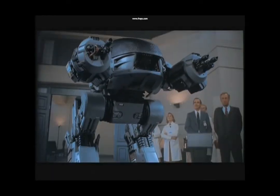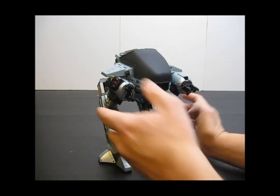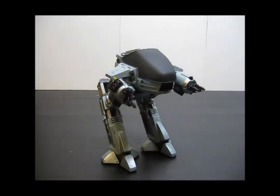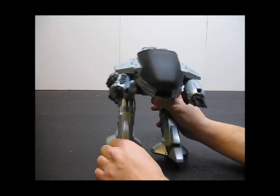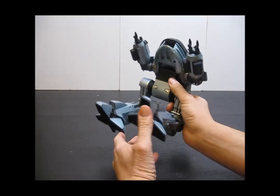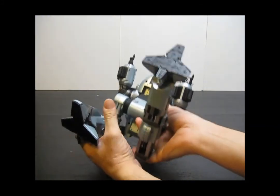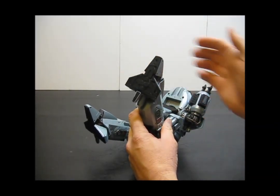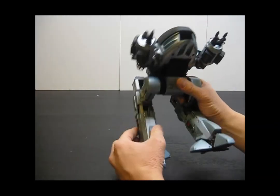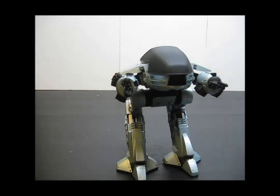And finally, the other thing that's not articulated is the toes. Now again, I'll be honest, I'm not complaining, but I was hoping to be able to play with the toes. There's a scene in Robocop later in the movie where ED-209 gets the whole upper half of him blown off, and it's just a set of legs, upside down, and the one toe is going tick tick tick tick like that. I thought I was going to get to play with that. I didn't get to play with that. It's not articulated, but that's okay.